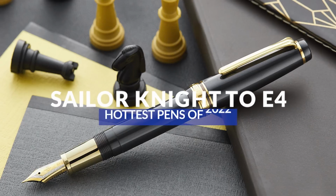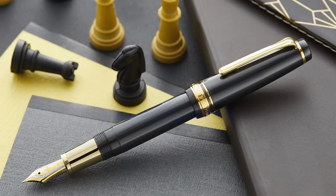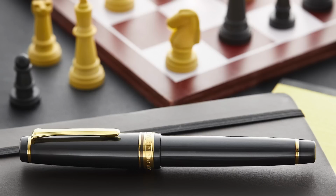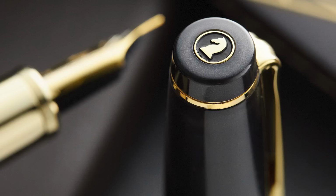All right, this next one I think kind of took me by surprise a little bit. This is the Sailor Knight to E4. This one was a surprise. Pro Gear model. Yeah, when I first saw it, I was like, okay, yeah, chess, sure. Cool. It makes sense. You got the whole Queen's Gambit, which I think got chess a little more popularized in the mainstream, I guess. I hadn't seen it at the time. I have seen it since. And now I'm like, oh yeah, okay. I played chess as a kid, and now my kids want to play chess. You're back on the horse. I'm kind of into it, yeah.